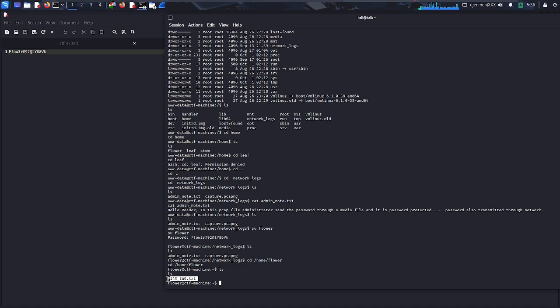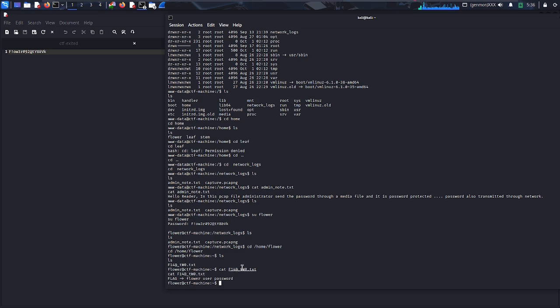Now you will see that there is a file named f14 or something. Just cat it here, and you will get the second flag, the flower user password. This is our second flag.